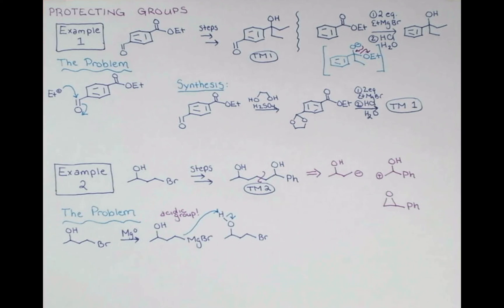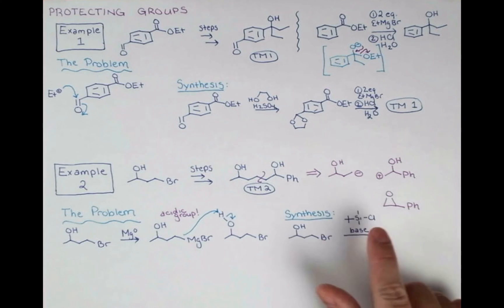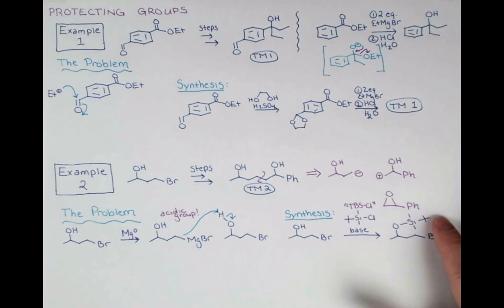So our synthesis must incorporate a protecting group for the alcohol this time. We can protect our alcohol with this silicon group. Chlorine is going to act as a leaving group here, and we'll put this group onto the molecule. This group is tert-butyl dimethylsilyl chloride and is sometimes abbreviated TBDMS chloride, or more commonly, TBS chloride. So we get this whole big group on here. The group is base-stable. The base in this reaction is an amine base, so it just takes that proton off after the TBS group is on the alcohol. And a commonly used base in this reaction is imidazole.